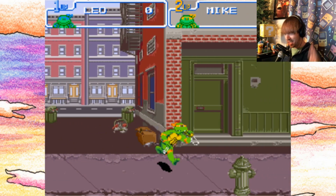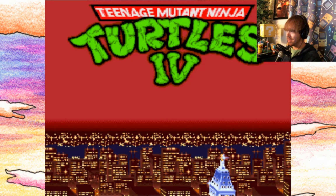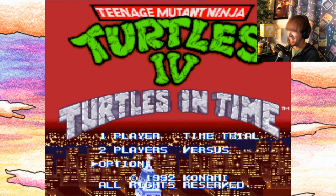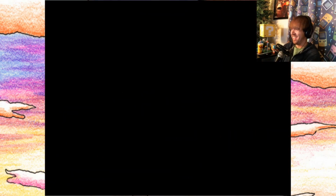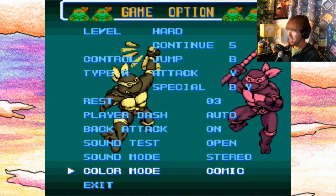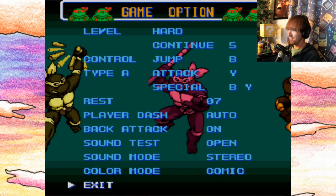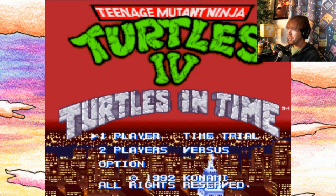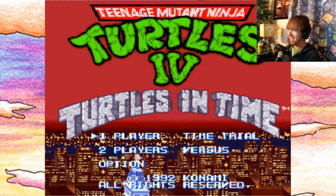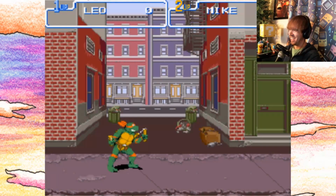So we're playing Teenage Mutant Ninja Turtles 4, Turtles in Time, and I've been playing this since childhood, even to this day. And I have actually played this one. This is one of my favorites. Used to play this with a buddy of mine. He was a big Turtles fan, and yeah, I love a good co-op side scroller. Yeah, unfortunately, the way I have this show currently set up is you cannot be here to play alongside me in any way whatsoever. That's fine.